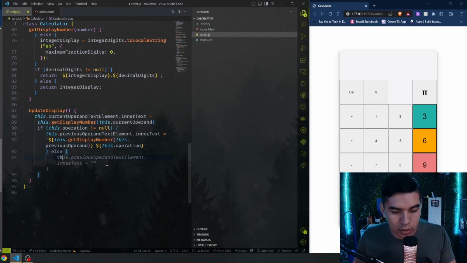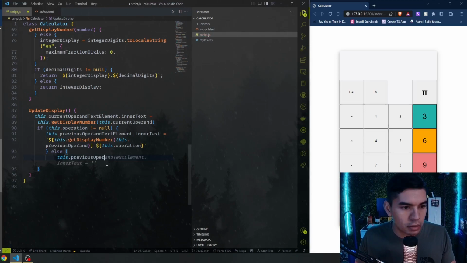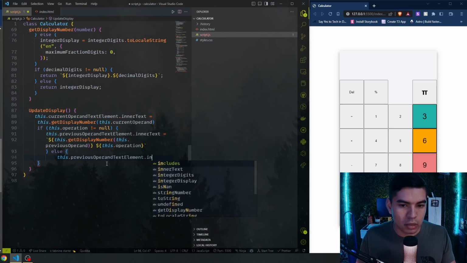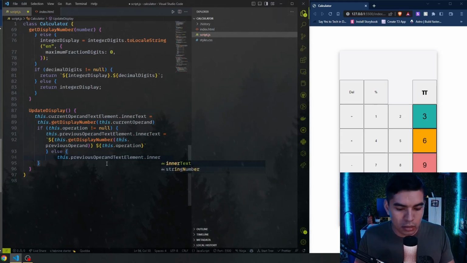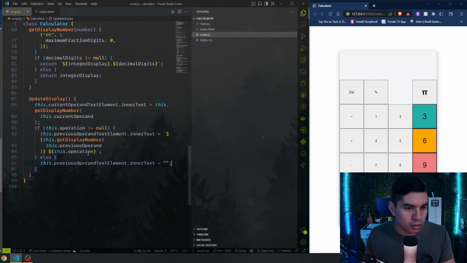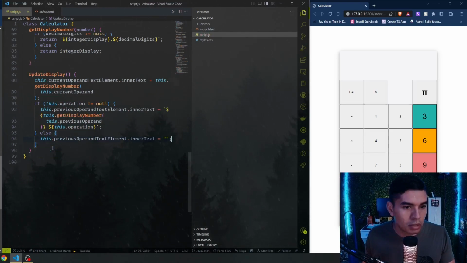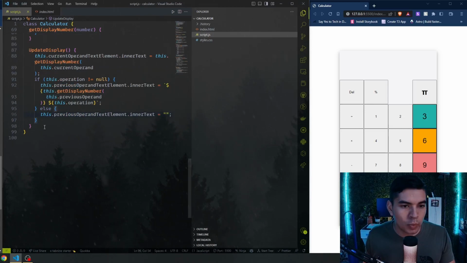So we're going to say else, and then say this dot previous operand text element dot inner text, and then we're going to set it to an empty string, just like that. Okay, cool.